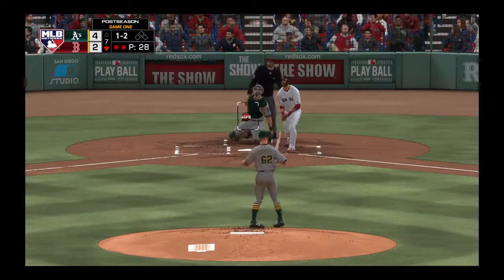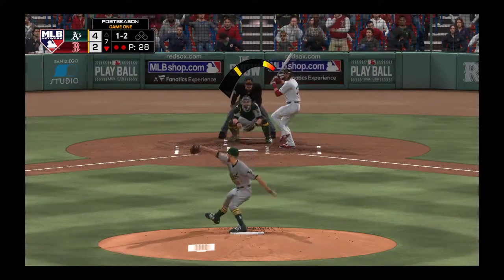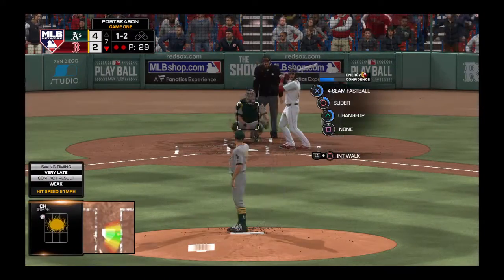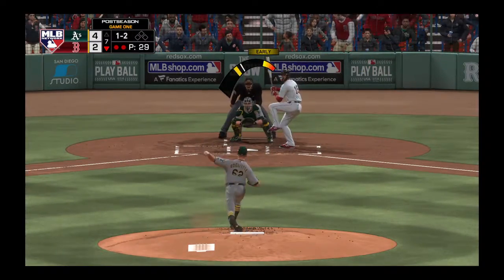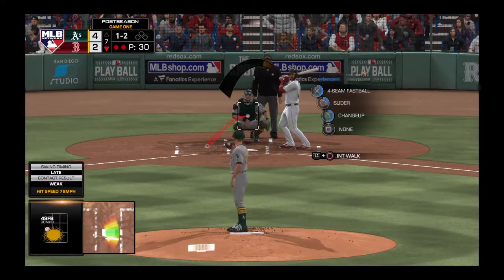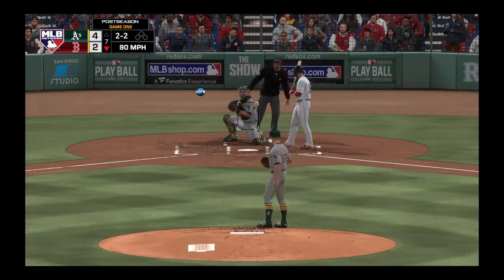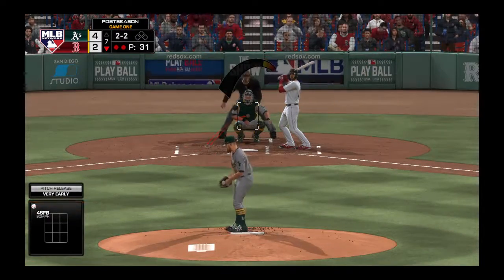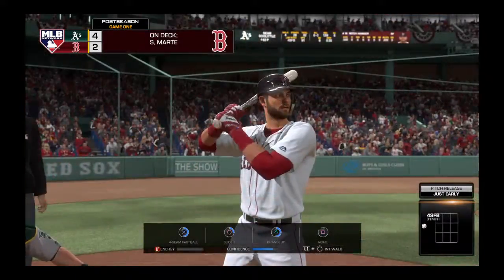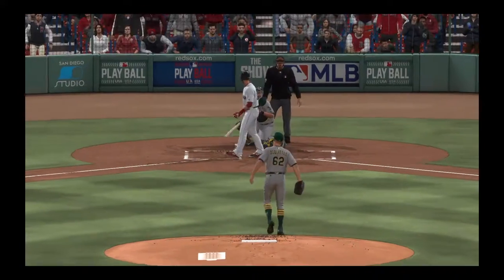Two runs, six hits, and no errors for the Red Sox to this point. The batter's going to have to find a way to regroup right there — that caught too much of the plate, he knew it, he missed it. He might not get another opportunity to put the ball in play. Still a ball and two strikes. And it's 2-2 now with the bases empty and two gone here in the inning. He takes ball four.